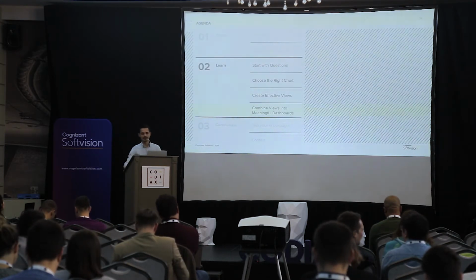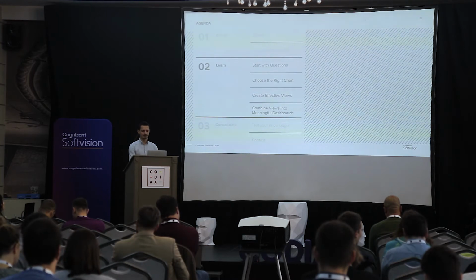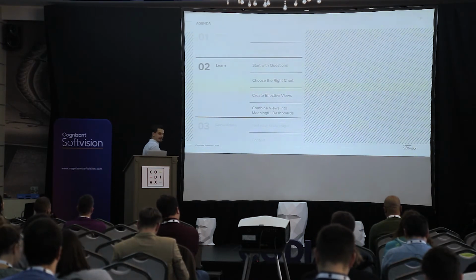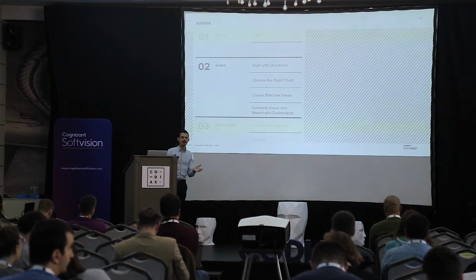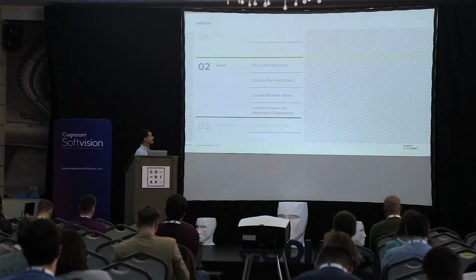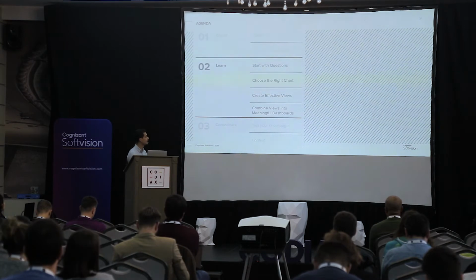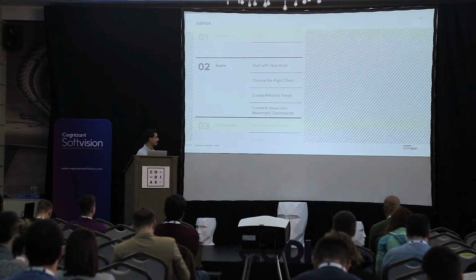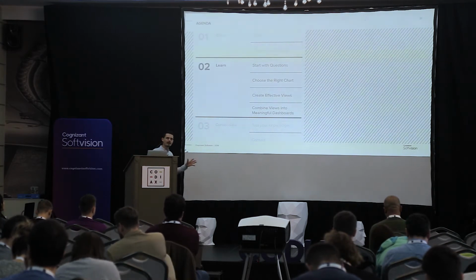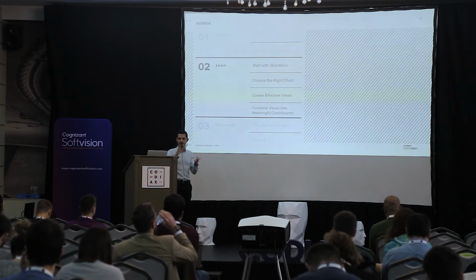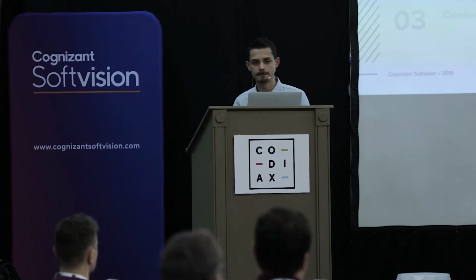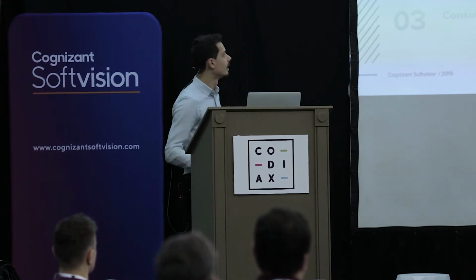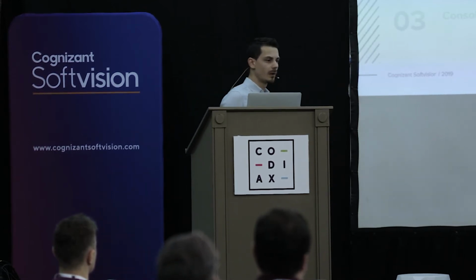Okay, there's a process in creating a visualization that makes sense, and the process is usually divided into 4 steps. First of all, start with questions, then choose the right chart, then create an effective view, and then combine those views into meaningful dashboards. Let's start with the first one. Start with questions.